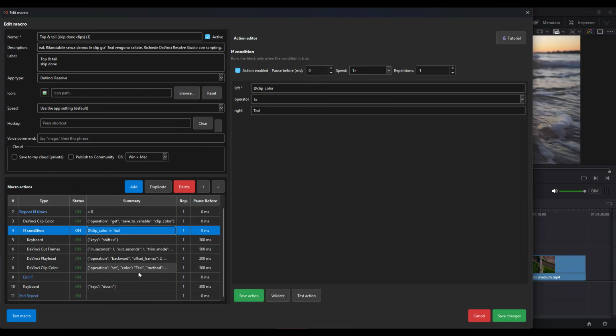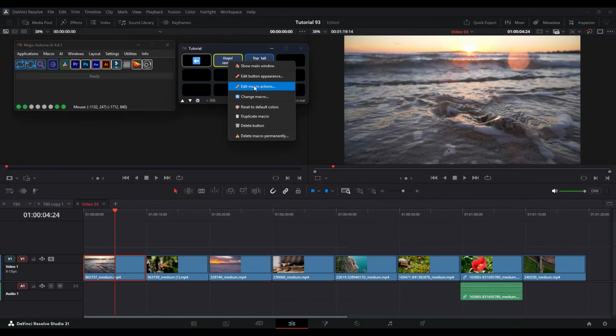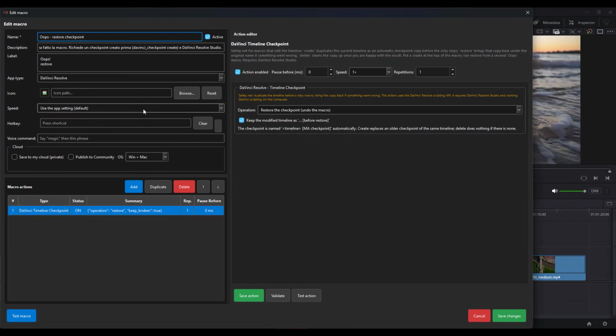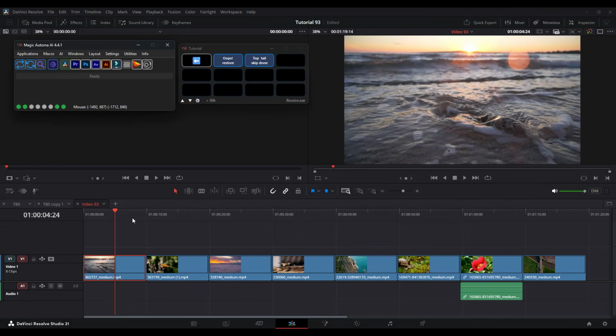Geoff's second idea, the oops button. The macro's first action is a checkpoint. It duplicates a timeline under an automatic name and keeps working on the original. If the macro does damage, I launch the oops macro, a single action, restore, and the checkpoint takes the place of the current timeline under the original name. The wrecked version doesn't vanish. It stays there, renamed, so I can see what happened. This is the parachute I recommend as a habit. Any new macro you try on your own edit, put a checkpoint at the top.